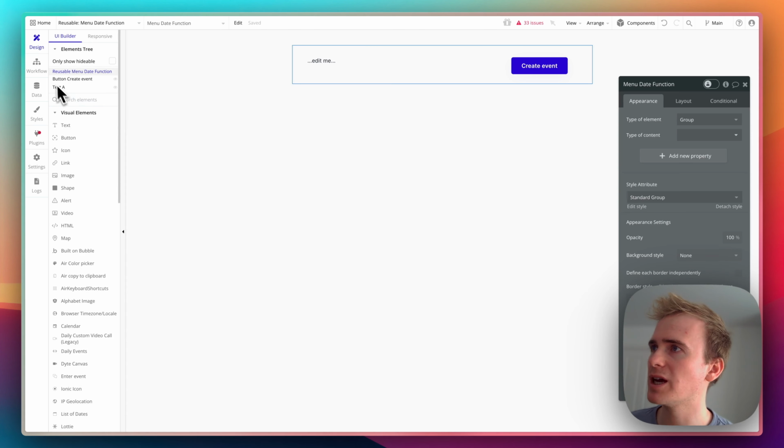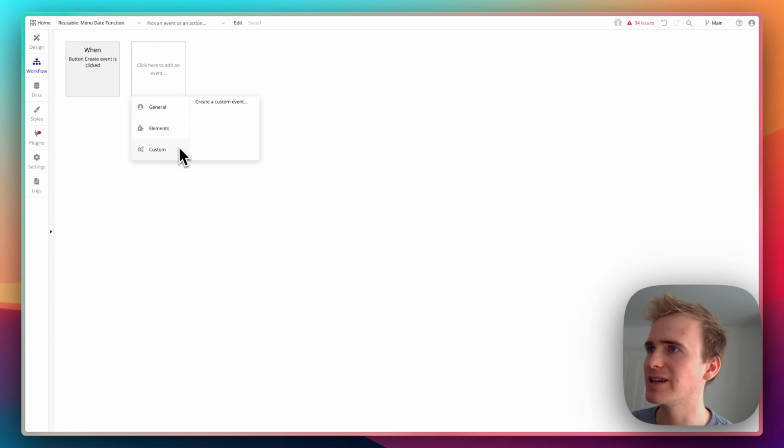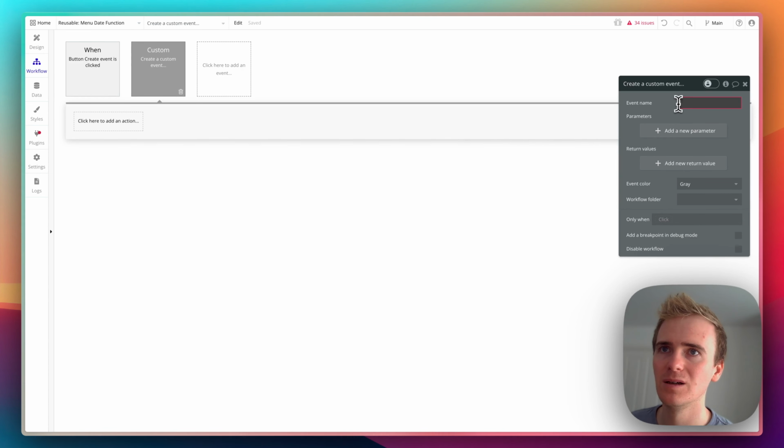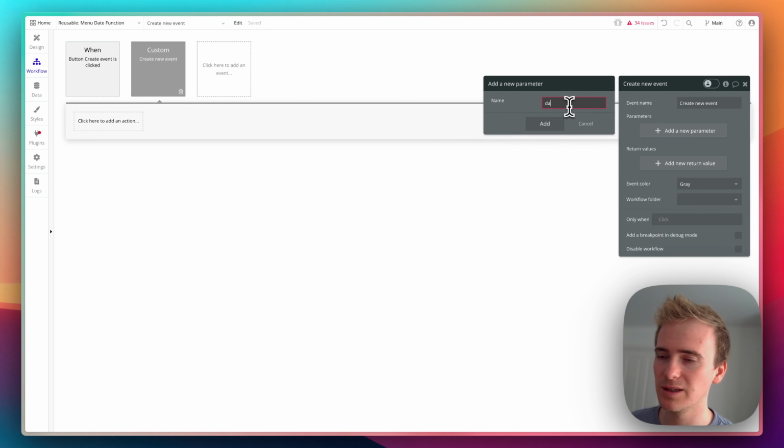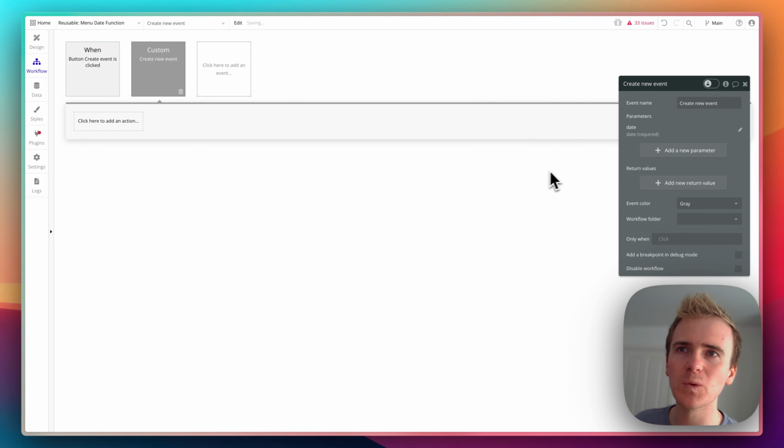And I'm just going to check what's been carried across. Okay, so the custom event hasn't been carried across. Let's create that again. We'll say create new event. Into this goes date. And maybe I'm doing this a little bit of a long-winded way, but I'm wanting to just show kind of the changes as you work through it.